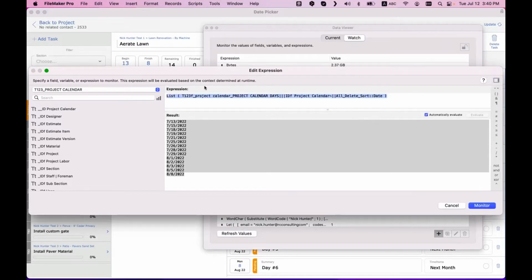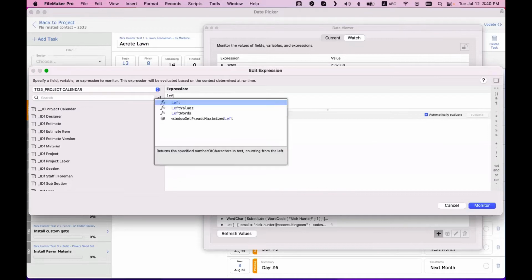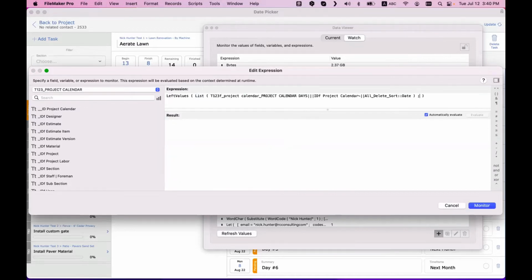For example, let's say I want the first three days of this one. That's super easy. I say left values, this, and I say three. Okay, I have my first three days. You'll understand later why I'm doing this, because manipulating records is heavy. You don't want that.